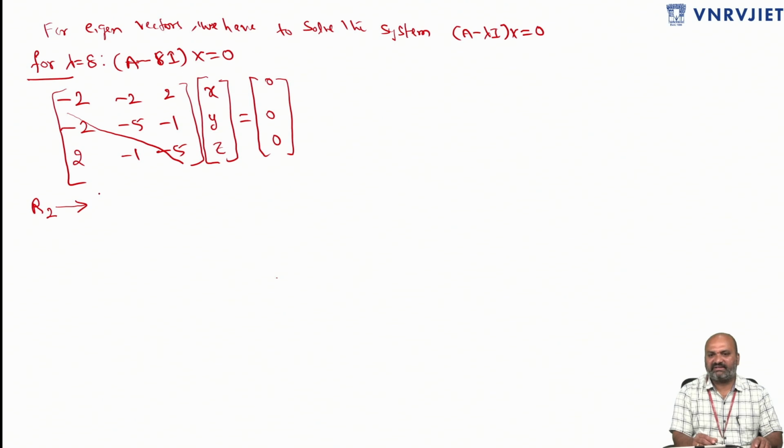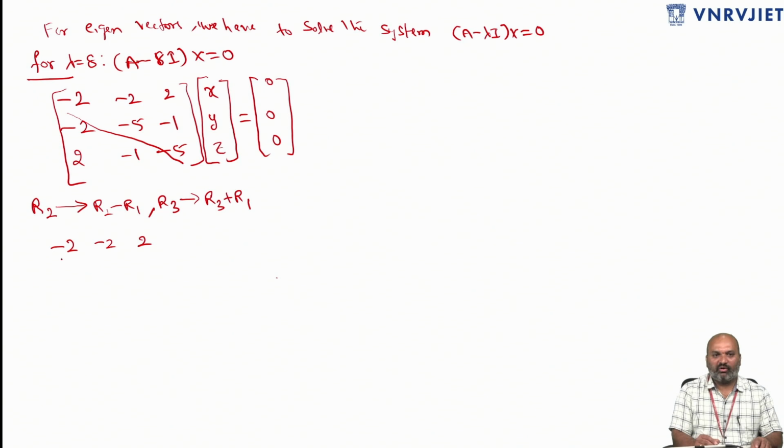Minus 2, minus 2. Simple subtraction: R2 minus R1. Minus 2 minus minus 2 is 0. So we are making this 0. The change happens to the second row, remember. And next R3. Both are the same elements with opposite sign. So R3, we change it as R3 plus R1. Don't use R2. This element R1 is only used to make other elements 0. We are not changing the first row. Let's keep it as it is: minus 2, minus 2, 2.